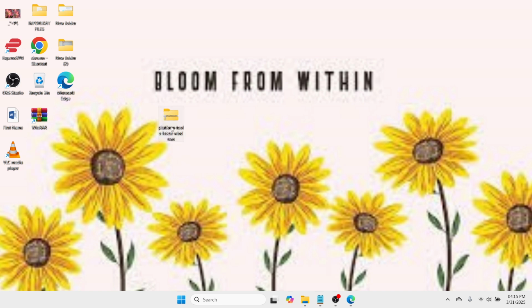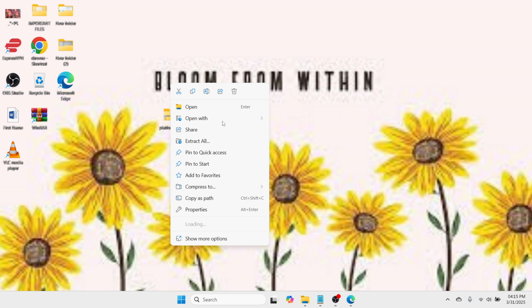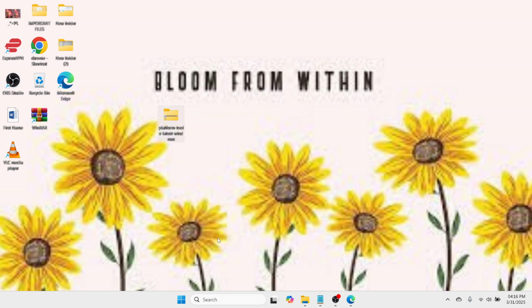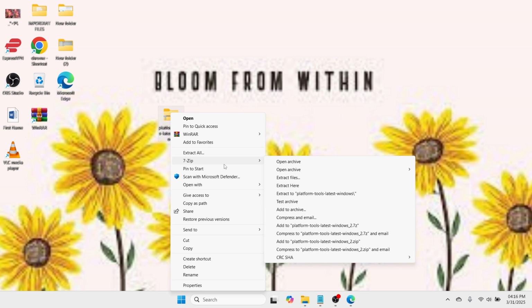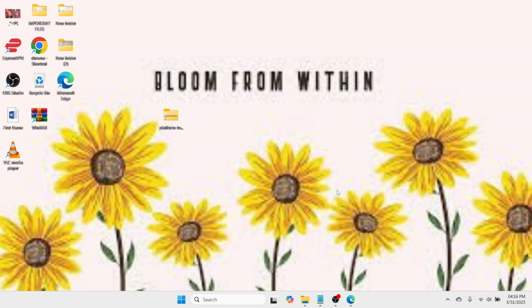In my case, I don't have such, but in your case, if you have, you need to select that, okay? And once you have selected it, please do a right click and go with show more options. Tap on it. And here you need to proceed with 7-zip, which you have downloaded a while ago, and go with extract to, click on it. The moment you have clicked on it, there you have just successfully opened that RAR file with white icon in your Windows, okay? So that's it.